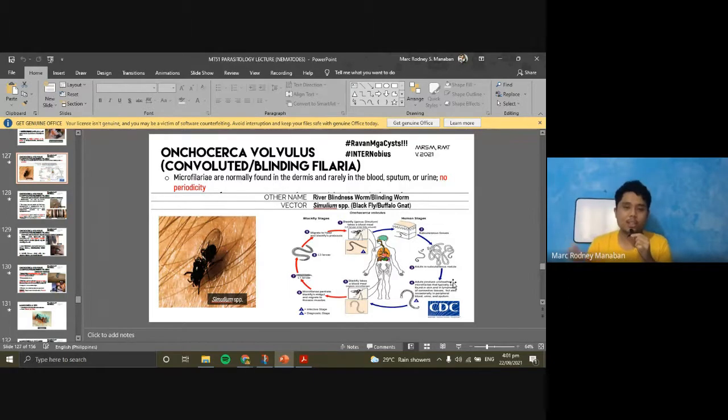Because if we know that this is a Wuchereria bancrofti infection, then we know that we collect the sample in the evening, no? 10 p.m. to mga 3 a.m. So nocturnal man ilahang periodicity. And if Loa Loa, which is diurnal, meaning sa morning sila daghan, so we collect the sample at 10 a.m. to around mga 3 p.m. Ganun, di ba? So, importante ang time of collection because at this time, it is expected that the microfilariae are in greatest number or in greatest concentration in the blood because again of their periodicity.